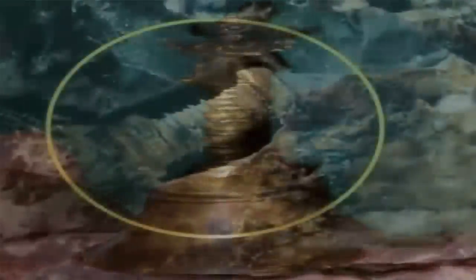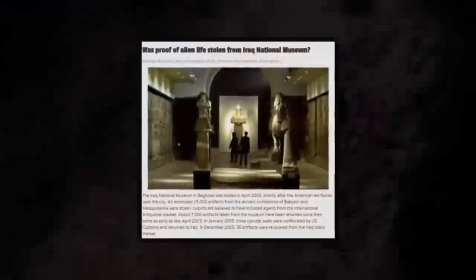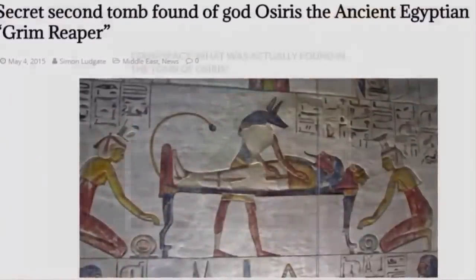Throughout the ages, countless reports of unexplained and baffling discoveries have been reportedly made deep within the mines of Earth. Regardless of the type of mine or its depth, these peculiar stories continue to surface, usually only by word of mouth. Often attached to these tales are stories of artifacts being seized, destroyed, or simply reburied. We are often confronted with an apparent cover-up, with vast resources and manpower harnessed to hide these facts from the world. Though regardless of motive, we feel it is imperative that we continue to expose these stories if we have compelling witnesses and unmistakable evidence of a cover-up.